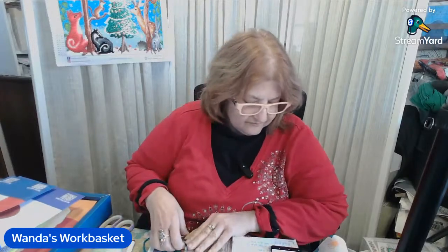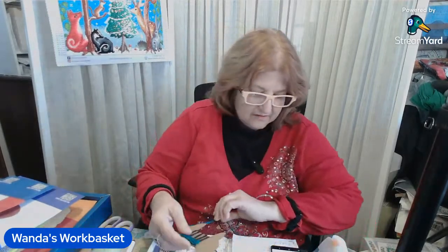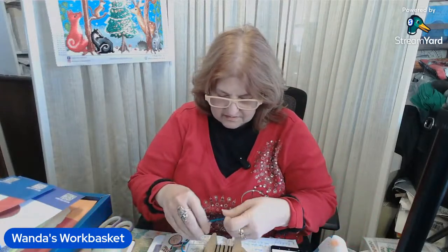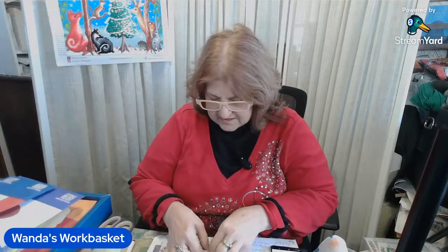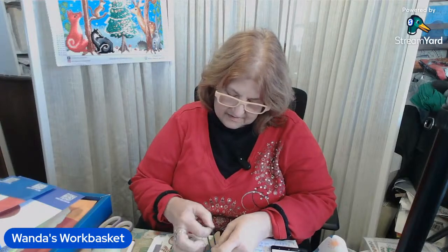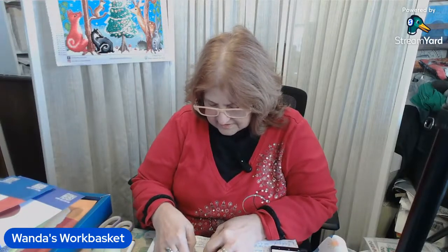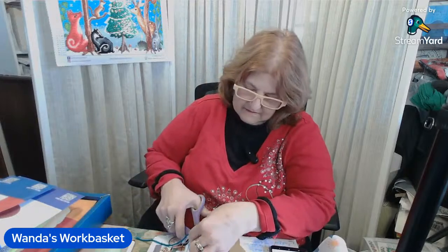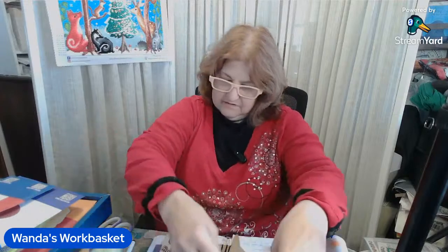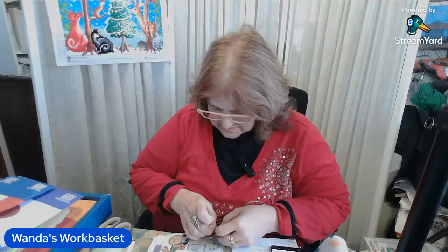Okay, so here is a bunch of the weaving of that on top. Now I don't see how, oh, she tied a knot in the one end to end the thread to start the other one. I see. Oh yeah, I can do that. Tie that knot and then tuck it under, maybe. Tuck it under. Tuck it under. Not easy to do.